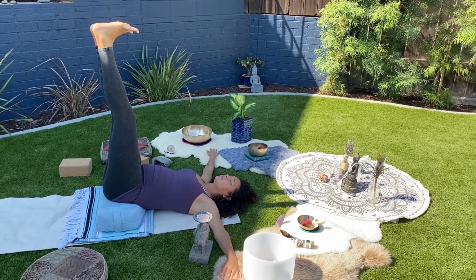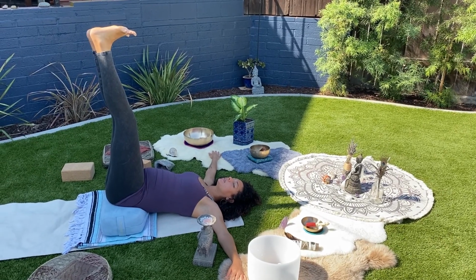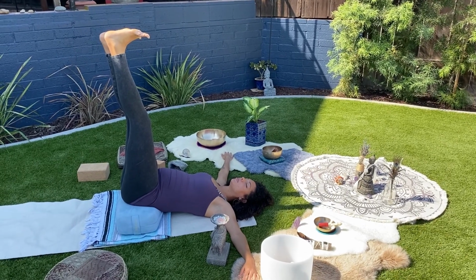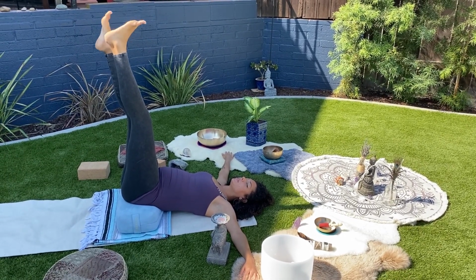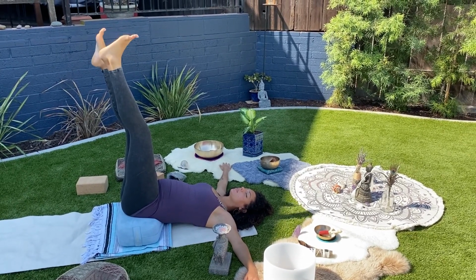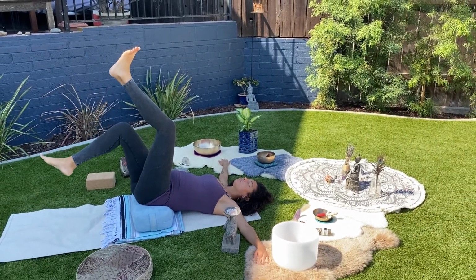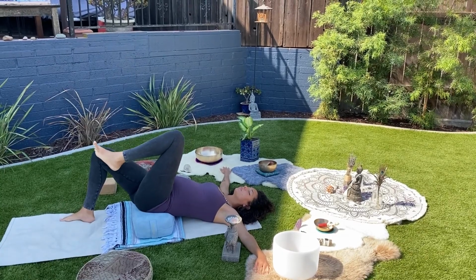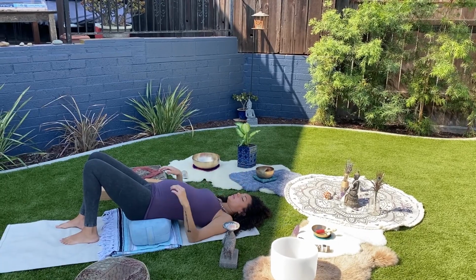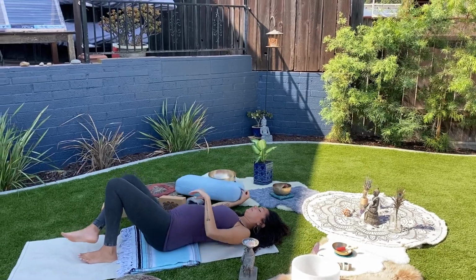We're bringing some nice circulation back into the body. And this is a nice, gentle, passive inversion that you can do. Beginner-friendly inversion. And it honestly feels really good. You can stay here as long as you'd like. And when you've had enough, you can plant your feet back down onto the mat. Lift your hips and remove any props from underneath your sacrum.